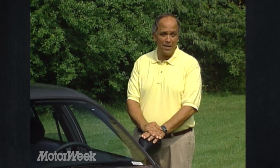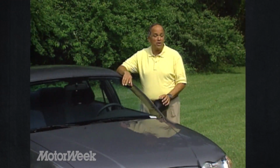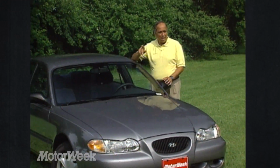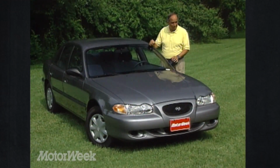While breaking into the American market was fairly easy with inexpensive subcompacts, Korea's Hyundai has faced more of a challenge competing with U.S. and Japanese makes in the mainstream family sedan segment. Hyundai has risen to that challenge, producing bigger and better cars like the Sonata every year. But after more than a decade in the U.S., Hyundai still hasn't convinced most consumers that their products are as good as the competition. But maybe this latest Sonata sedan is the proof they've been waiting for.